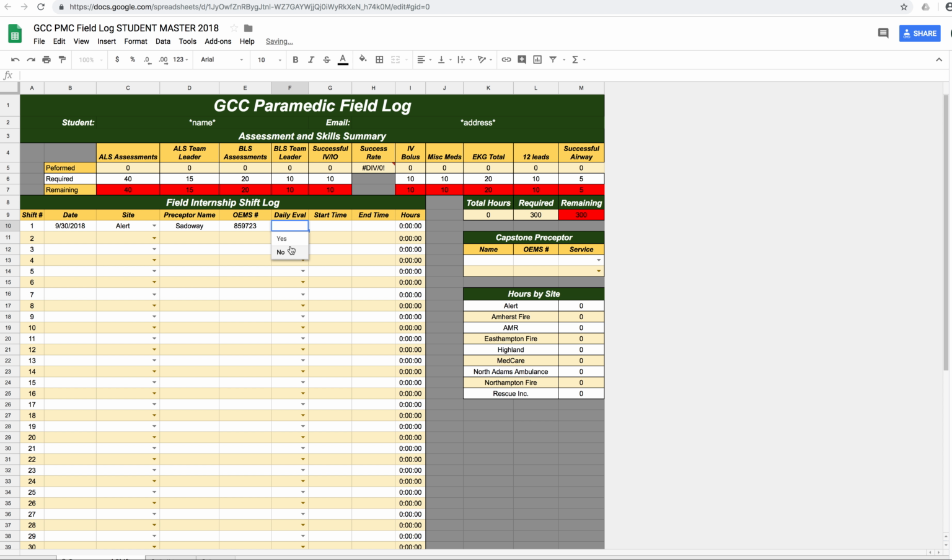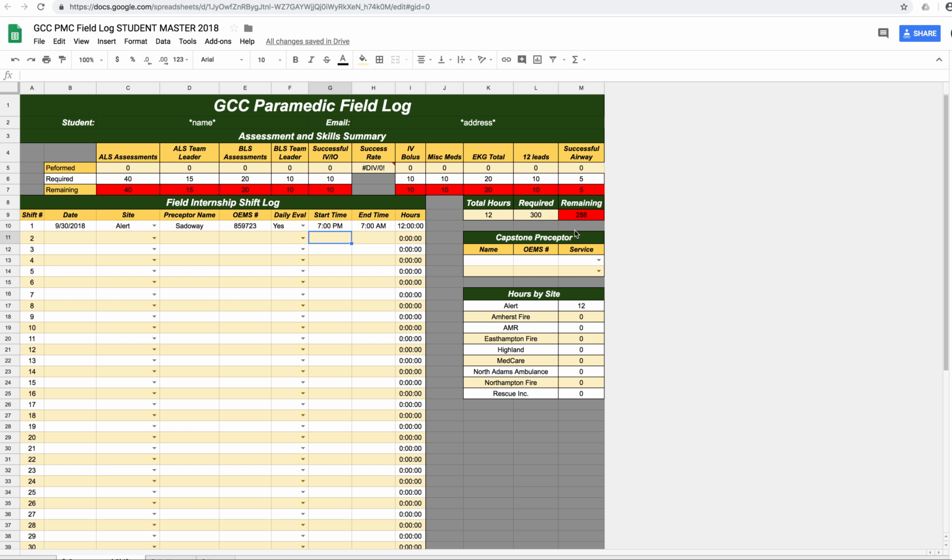whether or not they filled out an evaluation, the start of your shift, and again, this part here, start and end times, should be entered in an AM PM format. So 7:30 AM works, as does 7 PM. You want to be careful to format these properly so that your hours fill out the way that they should. And again, as before, 7 PM to 7 AM, overnight shifts will still register on here.